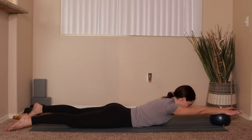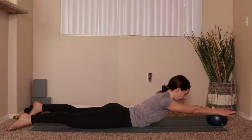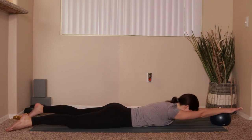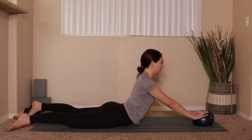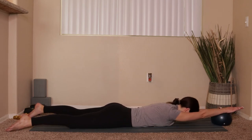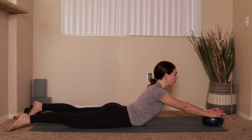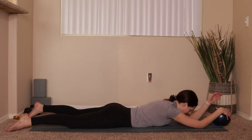Good. Three more here. Three. This will be two. Good. And last one. Ooh, good. Okay, from here, upper body's gonna come down.